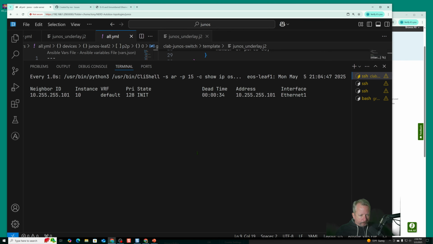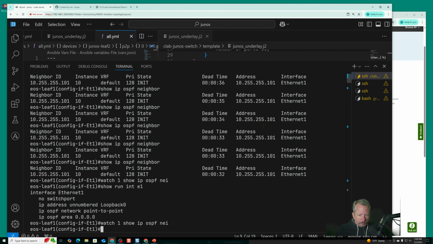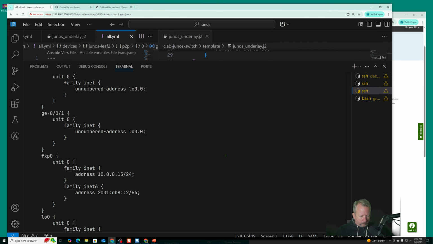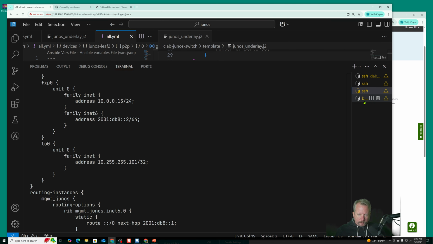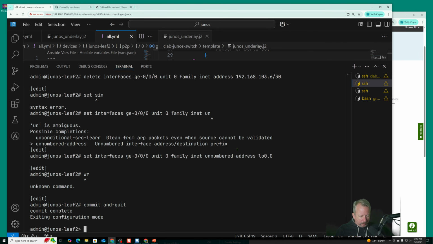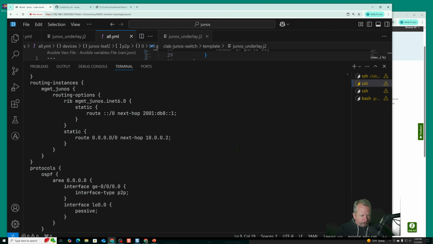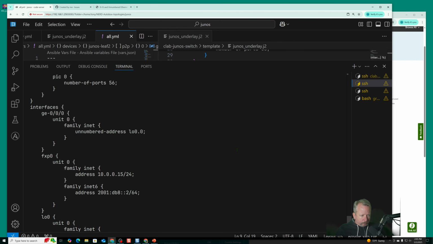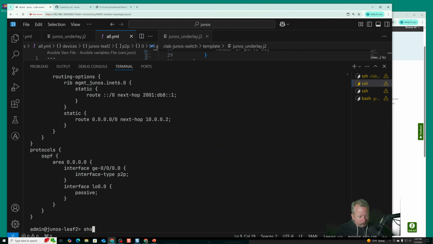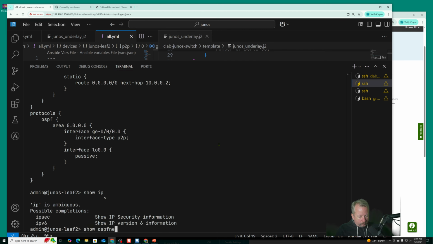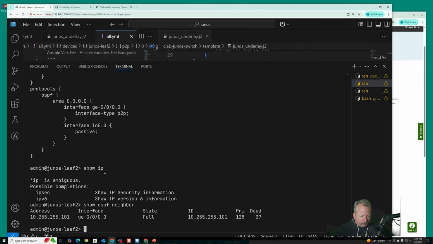Nope, still. What about on here? So that's the spine. This is the leaf. We're able to negotiate, and then with the neighbor there, show route.